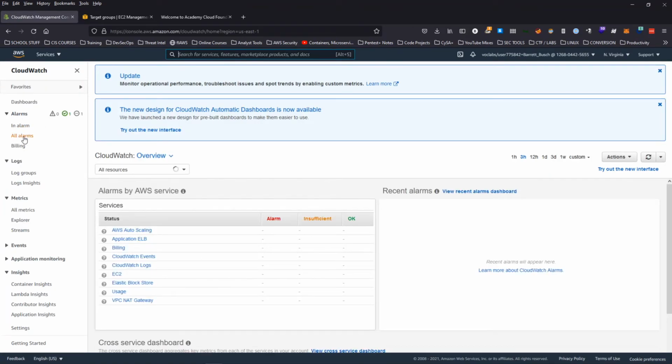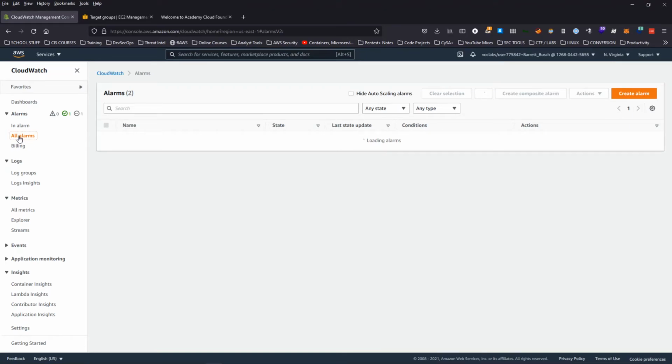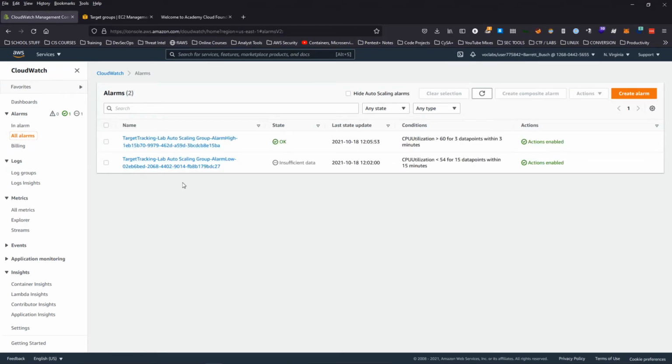So under alarms, we could just click all alarms. You can see we have 2 here. So this one particularly, this is where we set the CPU utilization if it reaches above 60 for 3 data points within 3 minutes. So this is where it's going to trigger an alarm, and that would actually trigger the auto scaling group.